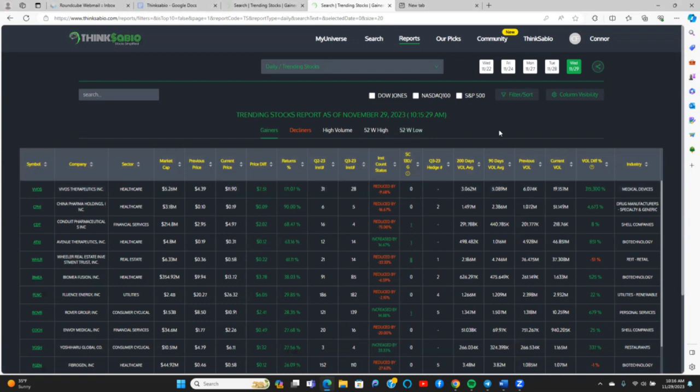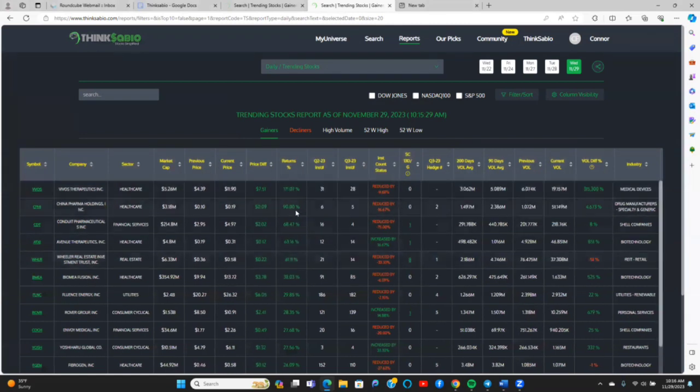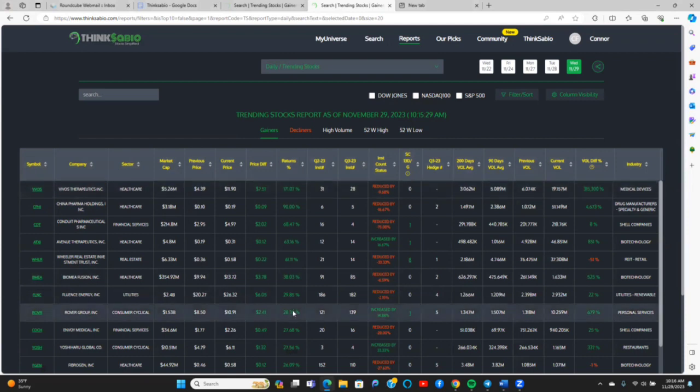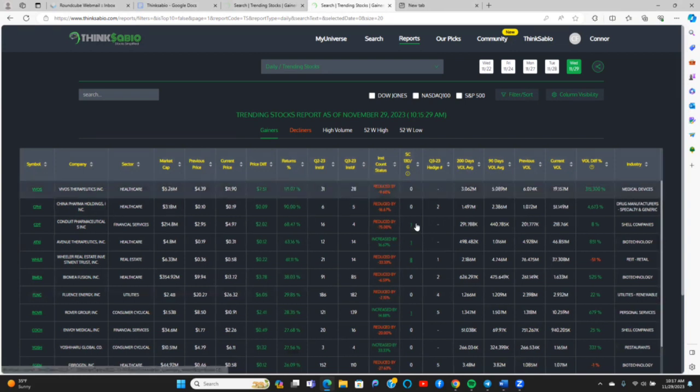As you can see right here, there are 5 pages, first and foremost. The first one is gainers. This shows the stocks that have the highest increase in price and return from the previous period, previous day. They're organized in terms of the highest return. So you see the current price, previous price, and then the return percentage. As a side note, any metric that's a positive and is an increase is going to be in green font. Anything that decreases is going to be in red font. So this shows you which stocks have had the highest increase.